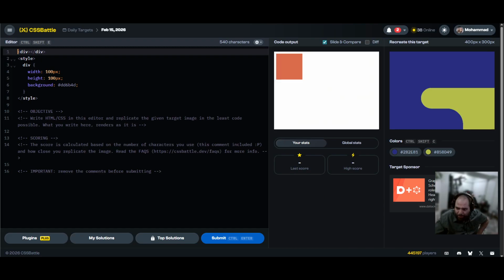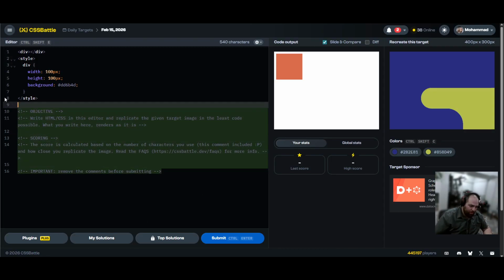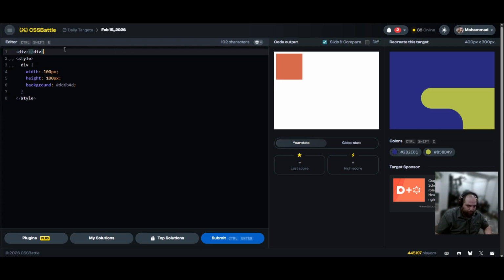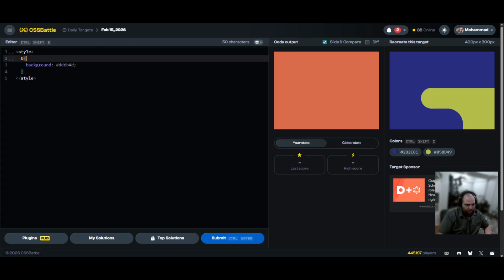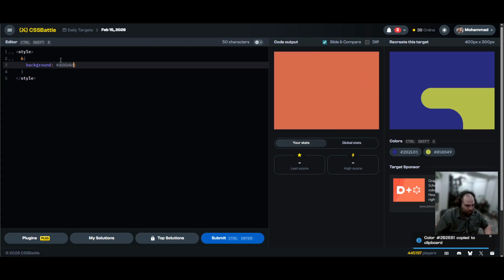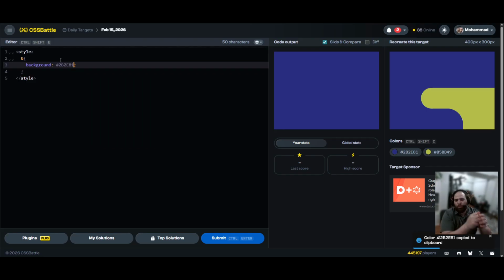It looks like some sort of platform, like a landing. Interesting shape. Let me just clear out the environment so we can figure out how we are going to tackle this. Just get rid of that and set the background color. Okay, what does it look like?